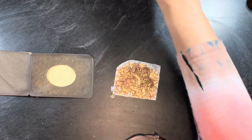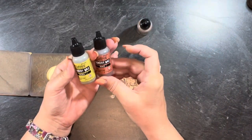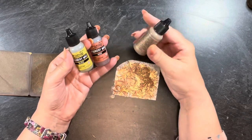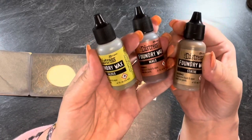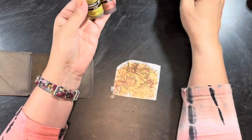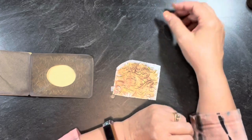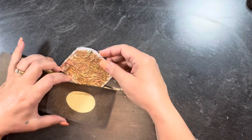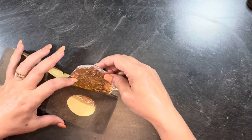I used my Tim Holtz Distress Foundry Wax, and I used a combination of Gilded, Mind, and Statue. And I really, really like how that turned out. Now all I need to do is get that put in there.